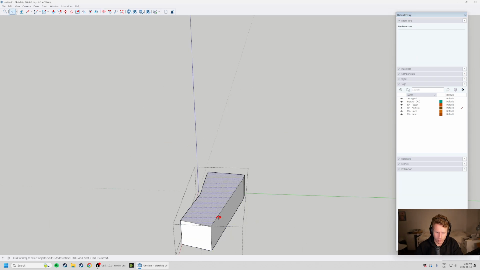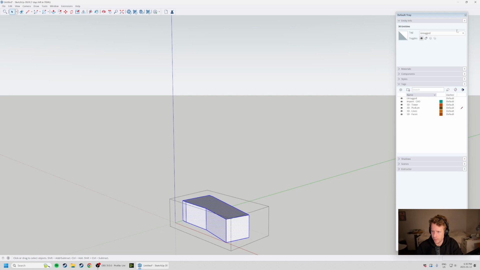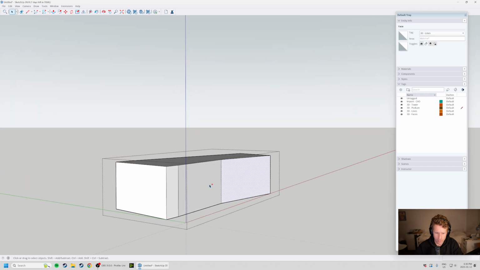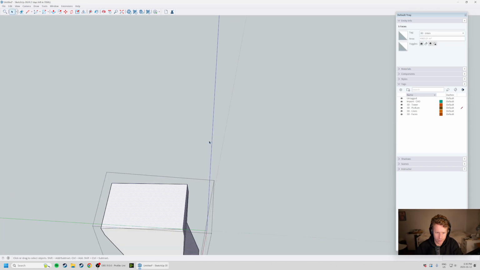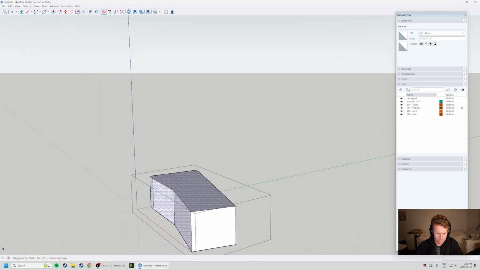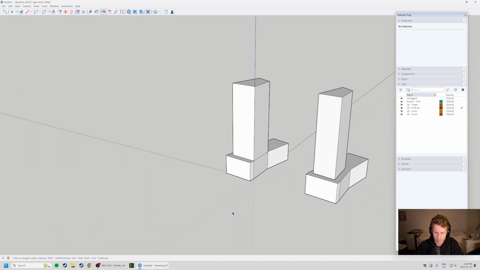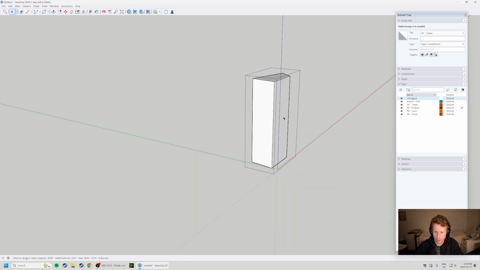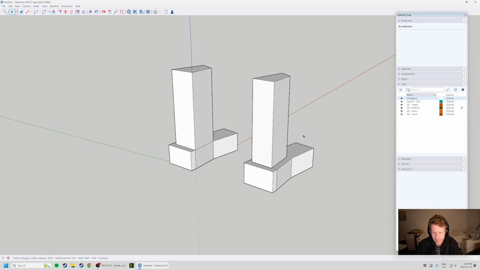I'll do the same thing for my geometry down here. Triple click, and I will make everything lines. And then I'm going to come in here and hit control, and make those all 3D faces. So now what happens? If I click untagged now, only my original piece here, so these are all untagged, and these are all living in the 3D lines and faces. You can put them in whatever tag you want.